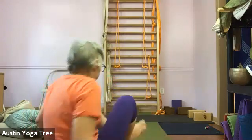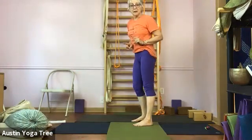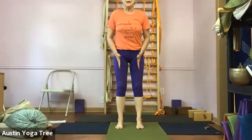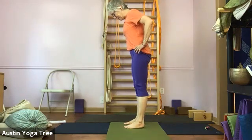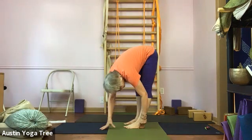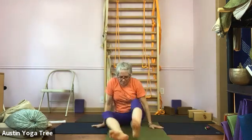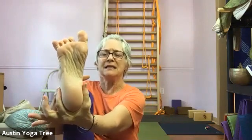Now, Uttanasana, with the feet apart, and the weight, just watch for a sec, you have to be really clear about this. The weight has to go through this, sorry. Here is your foot, okay? The whole perimeter of the heel has to push to the floor evenly.